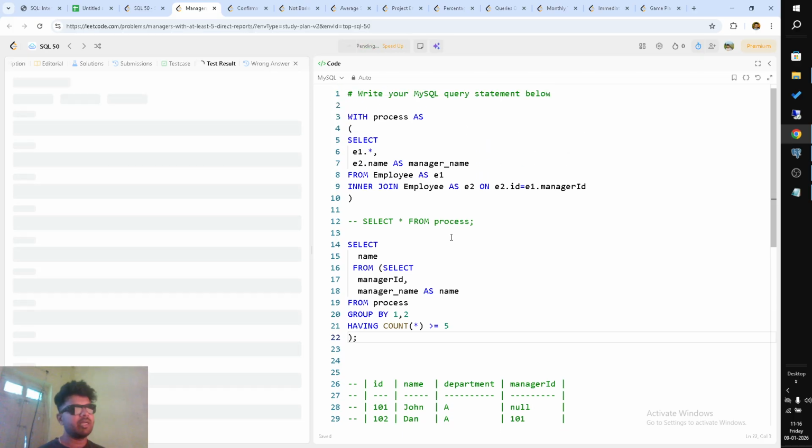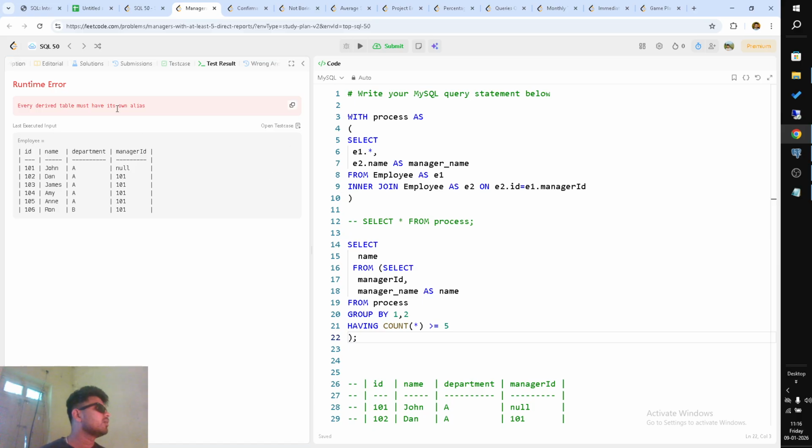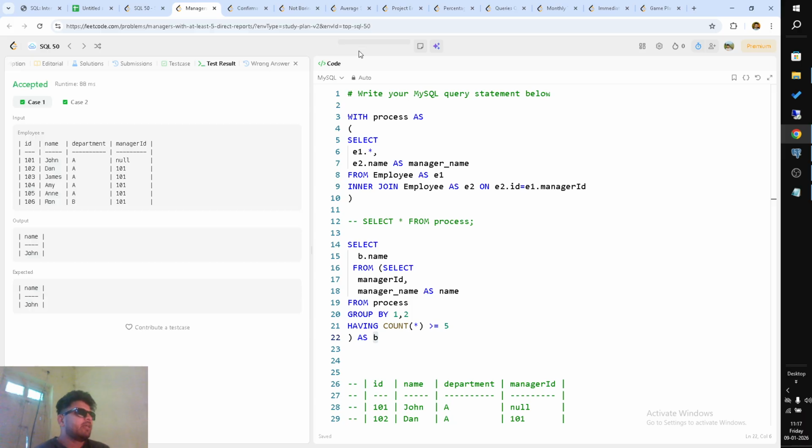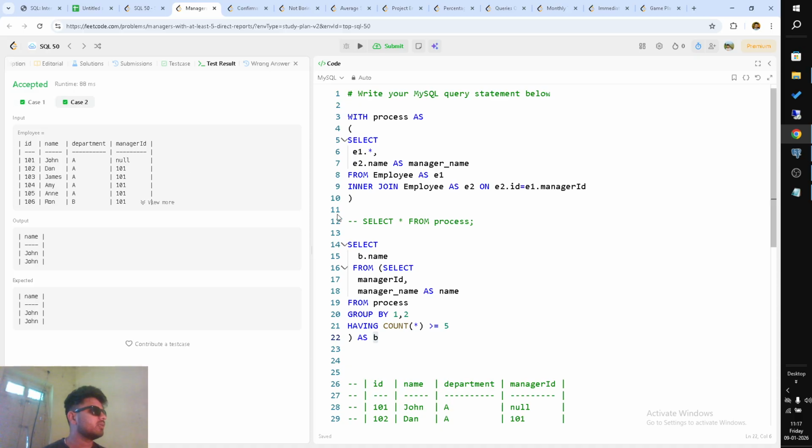The table requirement is not for any particular order, so we will submit it like that. I will name the table as B. You can name it whatever you want, but I will name it B. Yes, both test cases passed here, and now I will be submitting. Let's check for the multiple test cases. If this submission is successful, then we have solved the problem successfully.